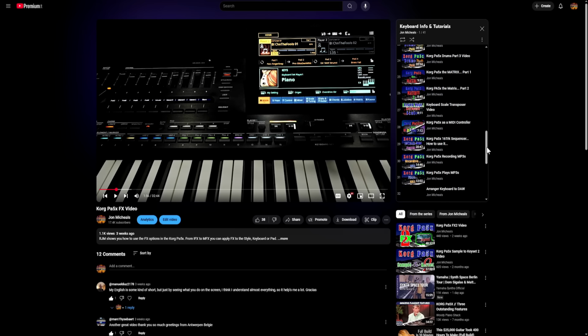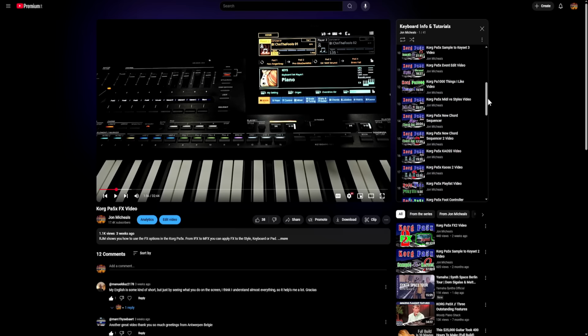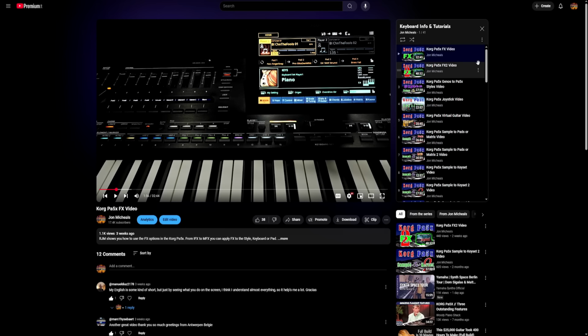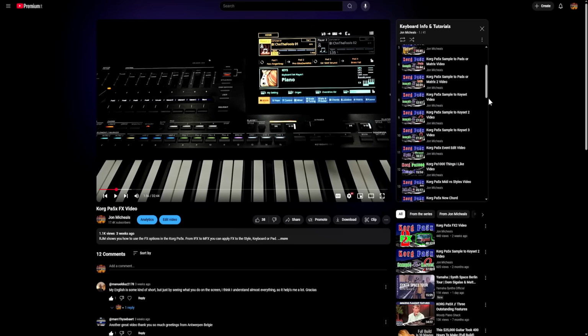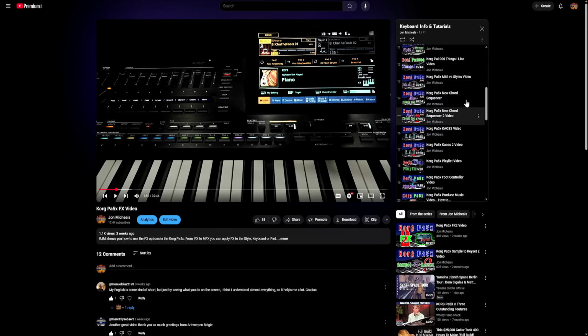So if you go to this playlist and you're a Korg Pa5x person, because I have a lot of Pa5x stuff on here, you should be able to click on the first video and watch them straight through, and all the videos are in order. Here you go, new chord sequencer, the chord sequencer 2, this is part 2, and so on.